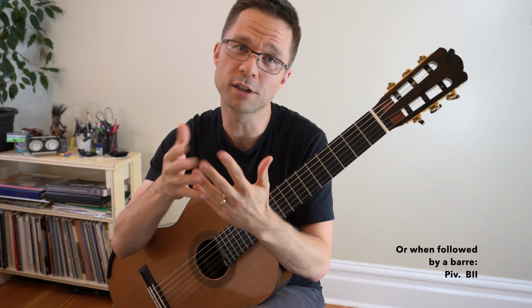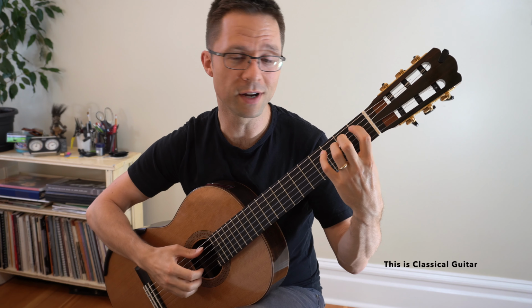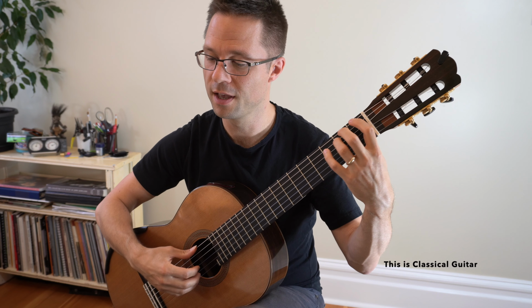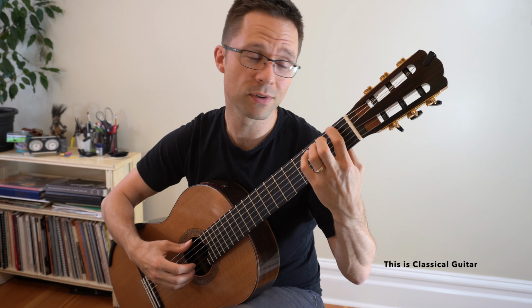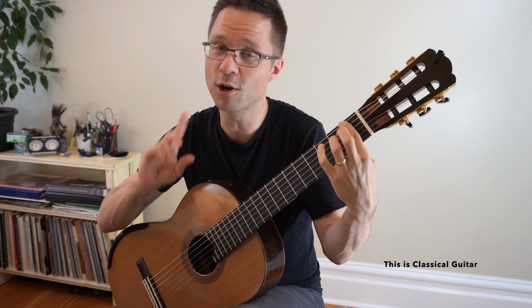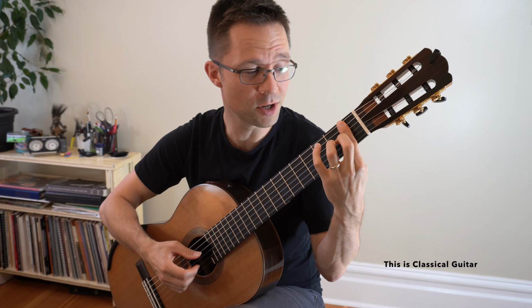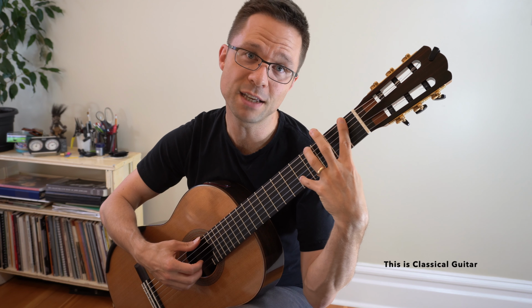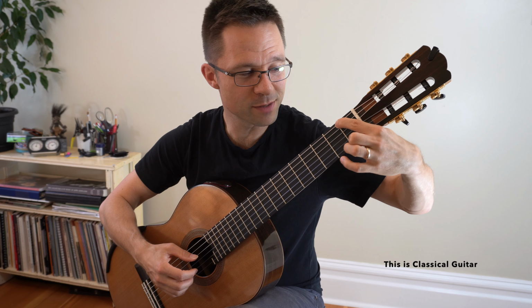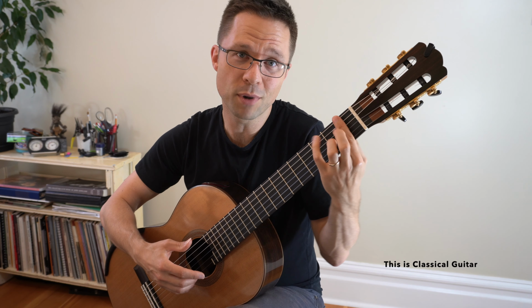A pivot bar is usually something that you're pivoting into, like literally, you're not barring, and then you are barring. So for example, in my Vice Suite here, I've got this section where I'm playing a low F, and then I need a low F with an open E, and then it resolves to the F on the top note. But I don't want to be reaching out to the E way over here, so I need that open string, and then I didn't want to use my second finger because there's some other stuff I have to get afterwards, so I need a barre.